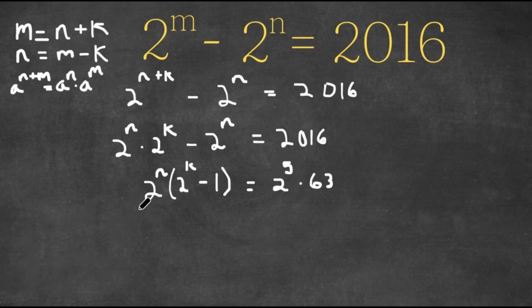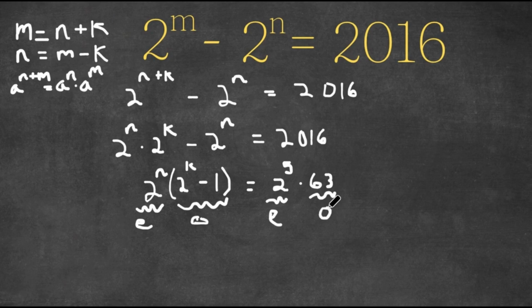Now, as you can see, this is even, so I'm writing E for even. This is going to be odd. I'm going to write an O for odd, and this is odd because we're going to subtract 1 from the 2 to the power of k. This is 2 to the power of n, so any number that you plug in, this would be even because it's 2 to the power of something, and 2 is an even number. However, we're still going to subtract 1, so this is actually going to be odd. And now from this, remember, this is even. 2 to the power of anything will result in an even number, and 63 is odd. So I'm writing O for odd.